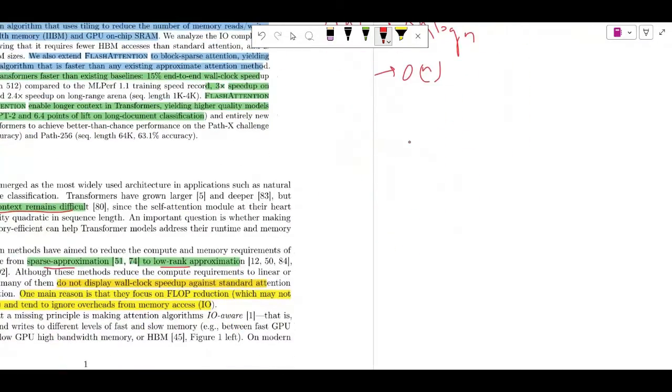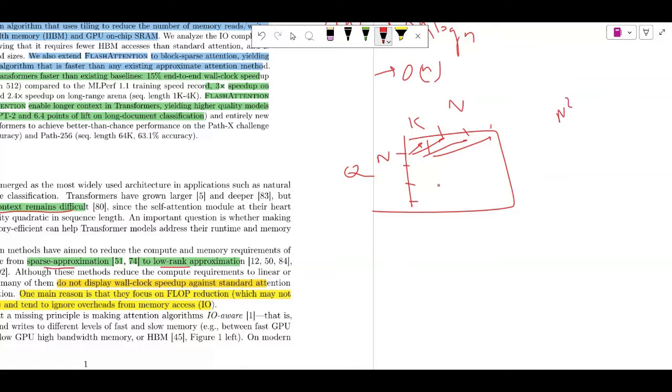Sparse approximation says that if you have a query and a key, currently you calculate the attention for each pair. So if this is n and this is n, you calculate the attention for each pair, which is n square. In sparse, for each query, you will only select a few pairs out of them, not all of the pairs. So this will reduce the complexity a lot. But this is approximate. You'll be trading off quality because you're not matching each query with every key. You'll only be approximating it with a few of them.